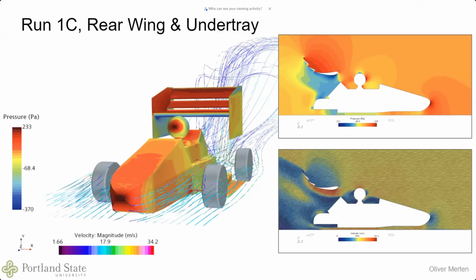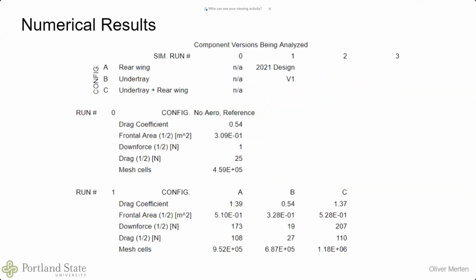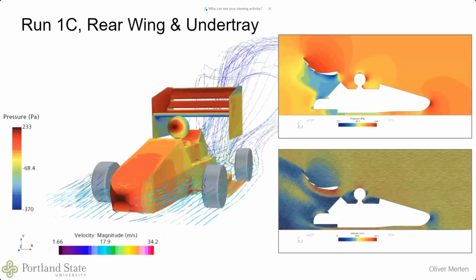I was wondering, how does the undertray interact with the wing? It looked like if you add up the downforce for just the wing and just the undertray, and then you look at the combination, that's a bigger number than just the sum of the parts. Yeah, I noticed that when I was putting these numbers in last night, and I haven't done an analysis of that, but that's a very keen observation. Right. I don't have any monitors or plots to inform that. If you have a suggestion of maybe what I could look at in this model.